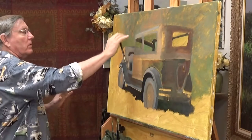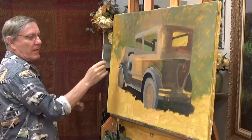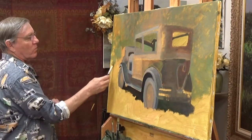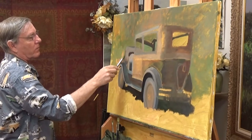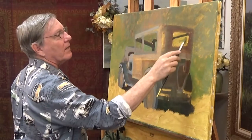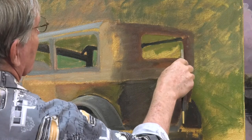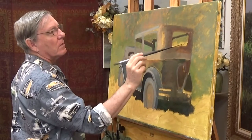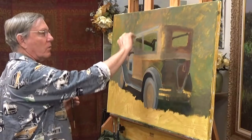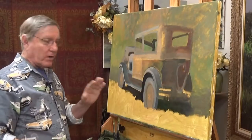I want my brushwork to go in all different directions here — this is leaves and foliage, so I just don't want uniform short strokes. I'm scumbling this on and going in lots of different directions, some horizontal, some vertical, just using the side of my brush. By layering like this, I can get lots of color going on in here. I'm starting with the color underneath — this burnt sienna tone — and mixing a lot of different colors on top of that. As the painting goes on, I'll perk it up by putting highlights on the edges, lightening and brightening some areas. But my first priority is to get the canvas covered.